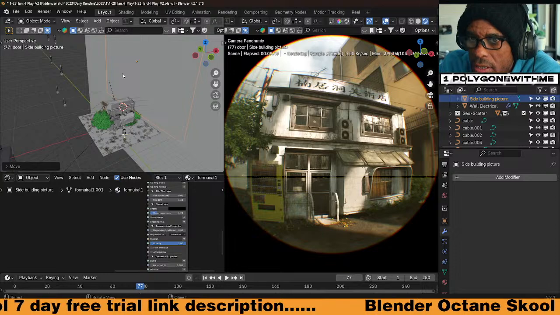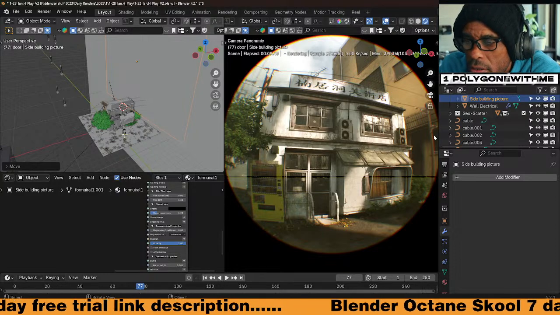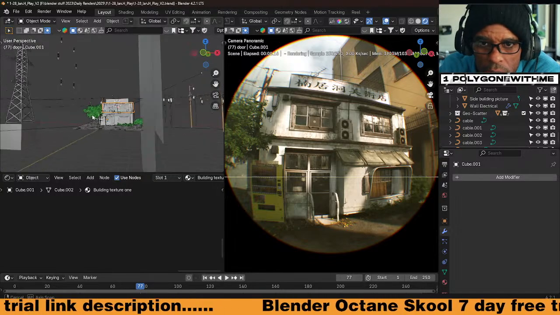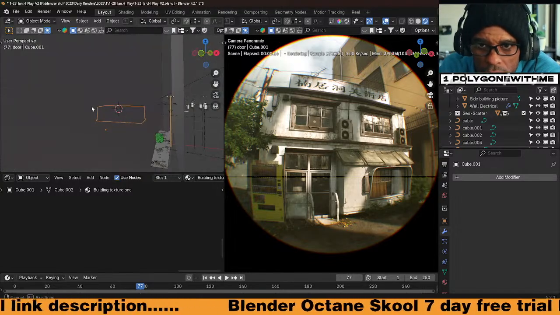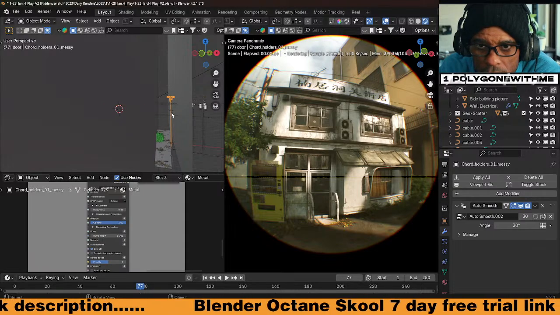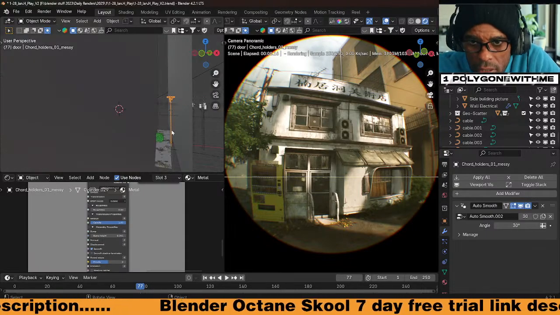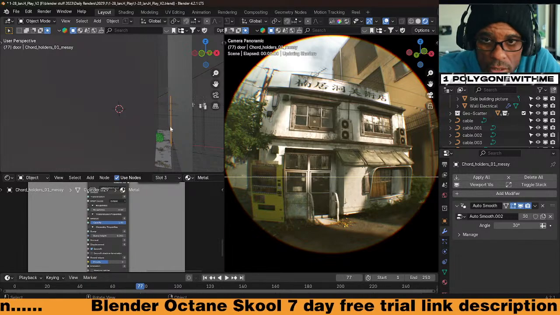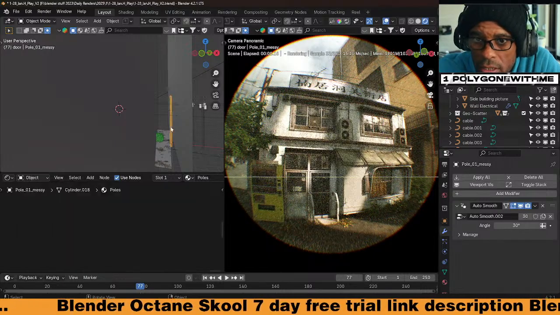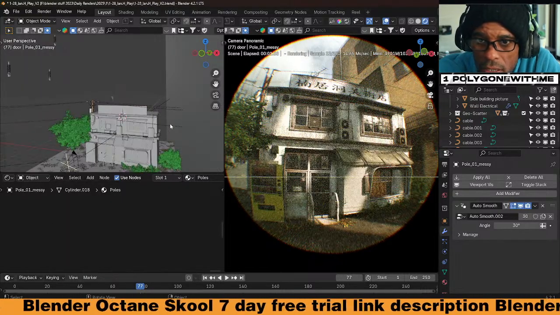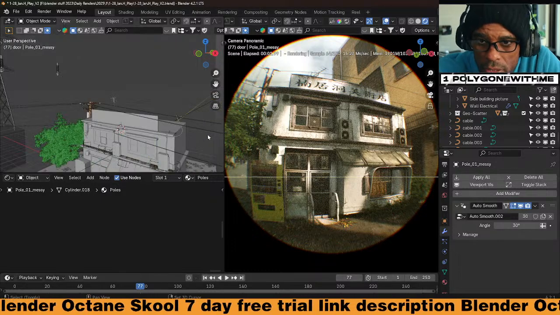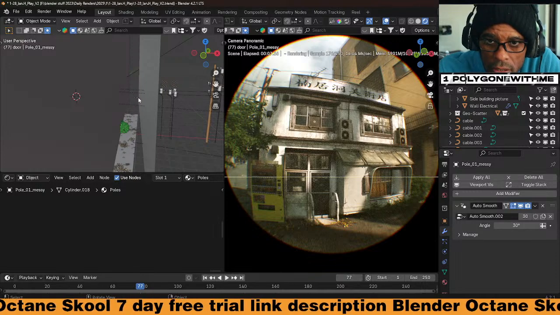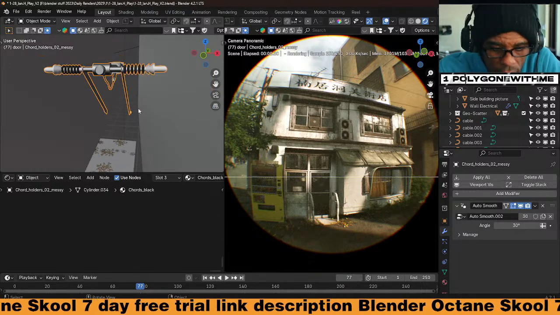How come I can still see another telephone pole right there, dude? Like, I can still see another pole right there. Are we seeing this pole in the shot? I think we are. This pole right here, I think, is what we're seeing. Hide that. Yeah, that's what we're seeing, one of those assets that I brought in. Yeah, hide all that.